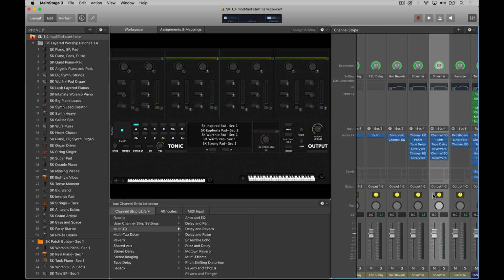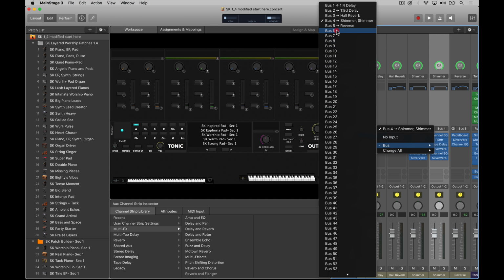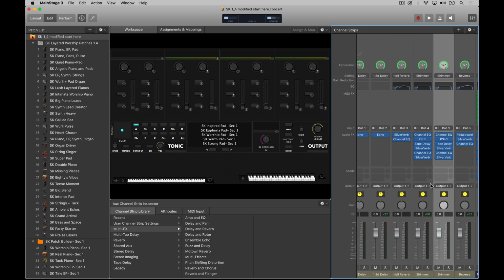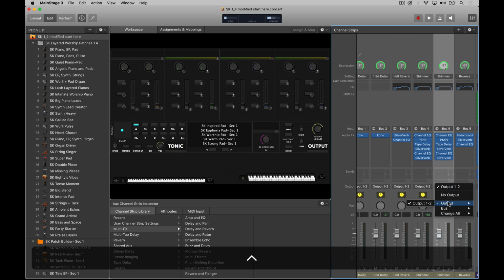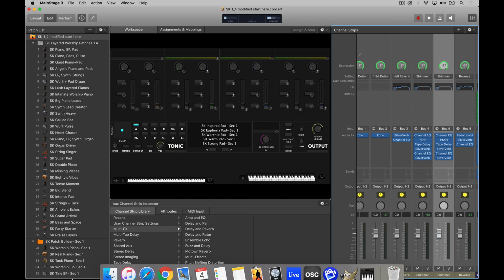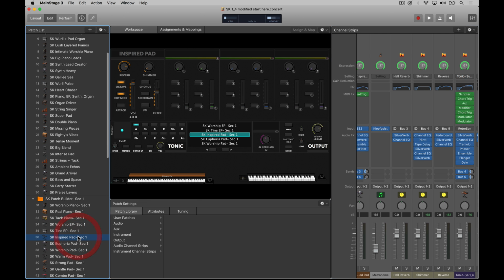So it's going to create an exact duplicate of the bus. So it's still going to listen to bus 4 as the input source, and then it's still going to output to 1 and 2. So in order to change this to actually isolate it out from output 1 and 2, you would change the bus number to something else, so an unused bus. If you wanted to just create all 5 again, you might do 6 through 10. So for that to line up, this would be bus 9. And then for it to be isolated, you change the output to output 3 and 4, or whatever your other output was.